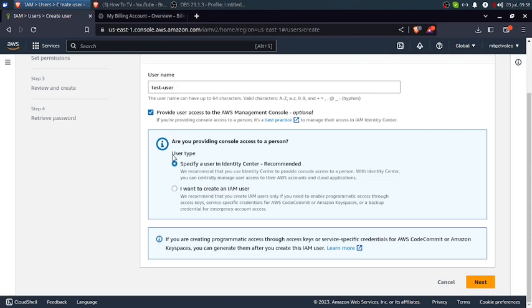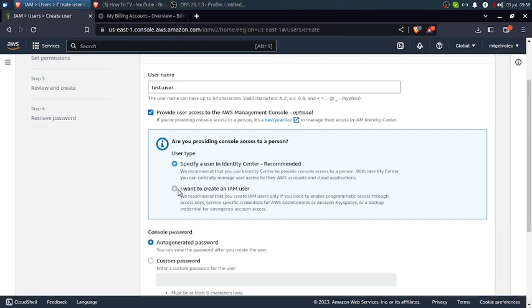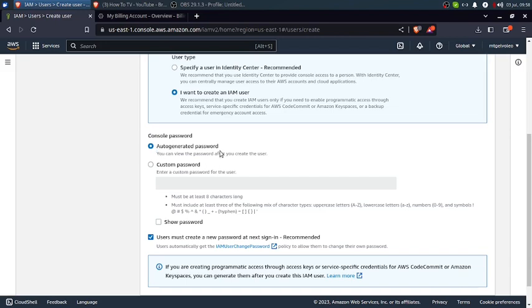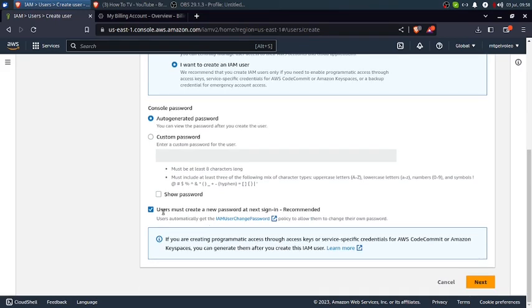It gives us options on what type of access you are providing to this person. Definitely I want only a user account only. Okay, create IAM user, and then we need to choose auto-generated password, so it will generate one for the newly created user, and we need to tick the checkbox to create a new password.